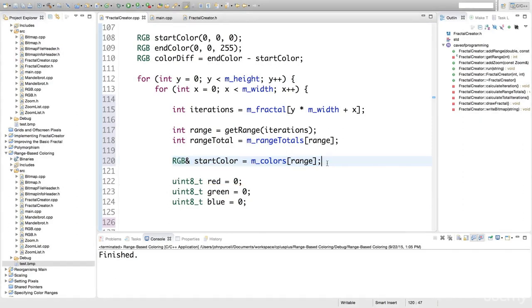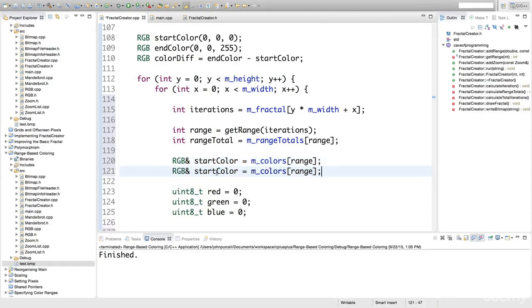Let's copy that because the end color is going to be pretty similar. End color is going to be m_colors range plus 1. Remember that the range is 0 based, so it's going to be 0, 1 or 2, but we've actually got 4 different colors because we also include the start of each range.